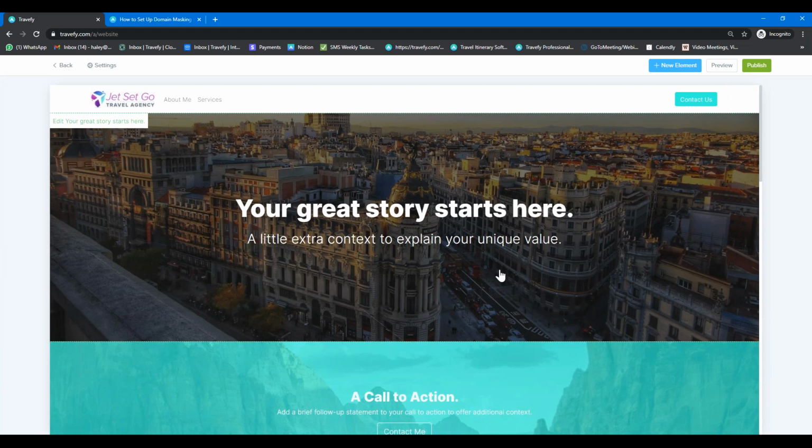You could get really creative too, and you could utilize the Travefy itinerary builder to share more information. You could add in those links for that itinerary and then kind of create more pages essentially. So this is just one page. You can use that external link option though to kind of create more pages.